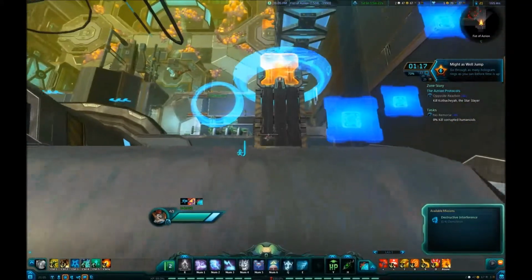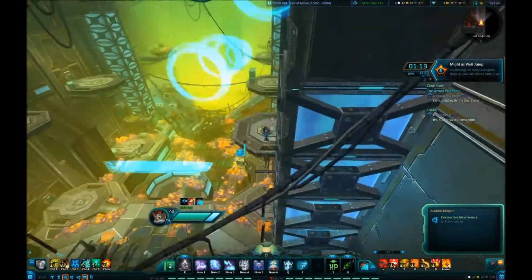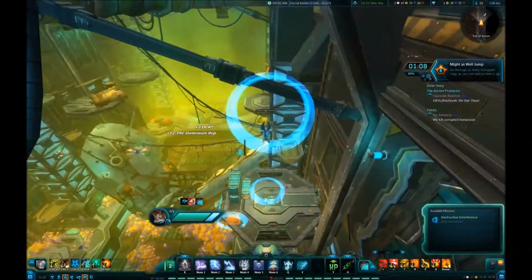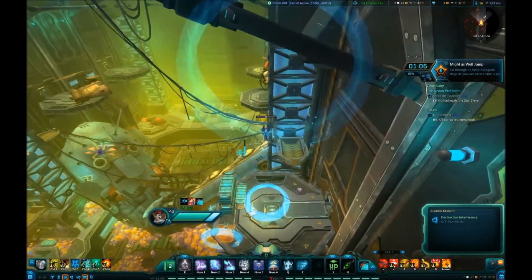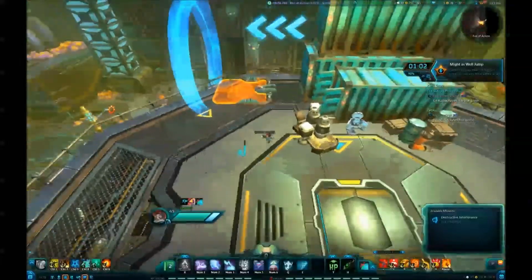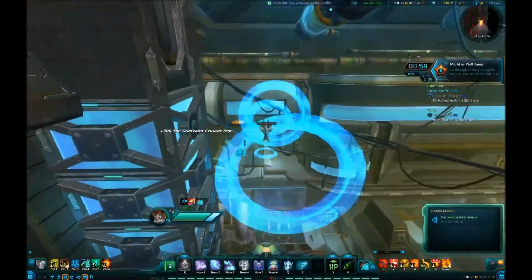Just stop your flight and fall right here, and don't jump down there. You want to hit this and go flying across, and you do need to use your sprint or you won't make the full distance. As you can see, I ran out of sprint there and I slowed way down, but I use a little bit more just to get through that checkpoint right there, and it's just the same thing on the way back. Silver level awarded.